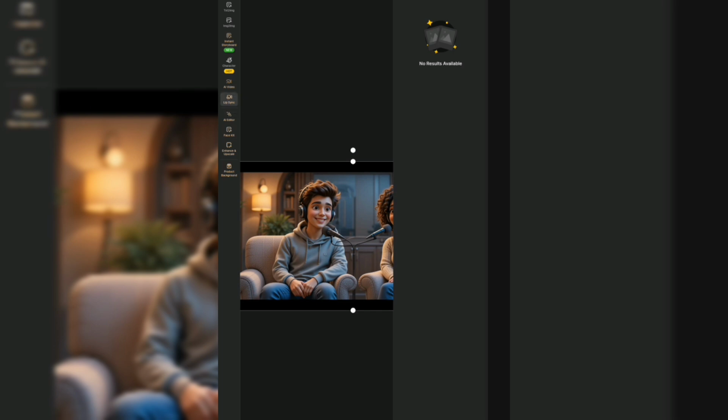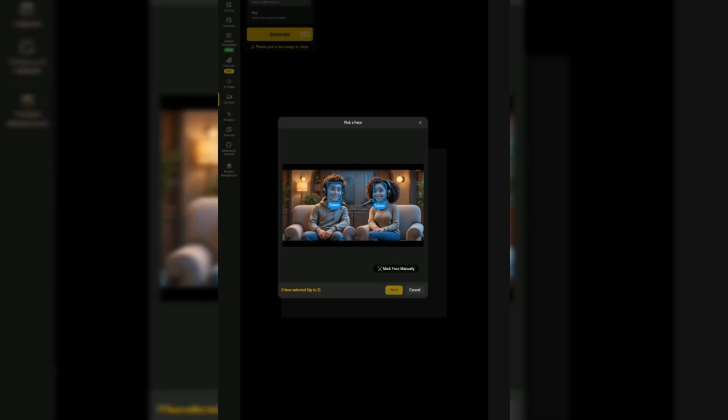After the image is uploaded on Dzine AI, you need to click on lip sync on your left side there, and then you need to choose the face. Just click on choose the face you want to lip sync. After that, you need to choose the photo. Just choose the photo that you uploaded on Dzine AI. Remember, you have two characters on this photo, and you need to select one. I want the female to speak first, before the male. So click on the female and click on next.